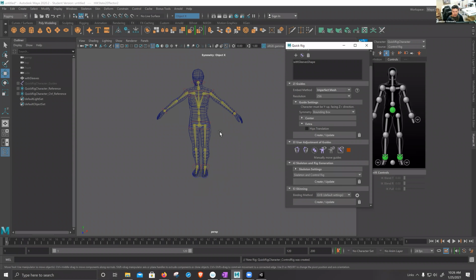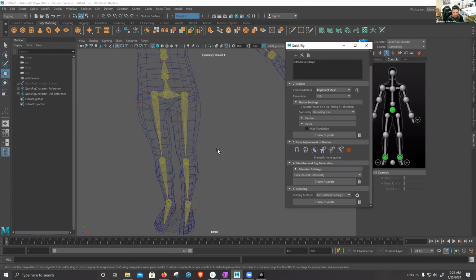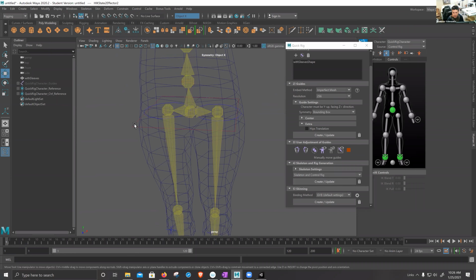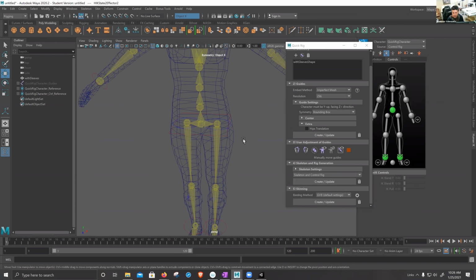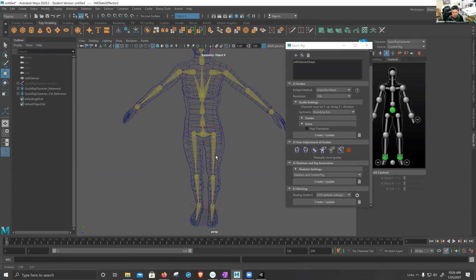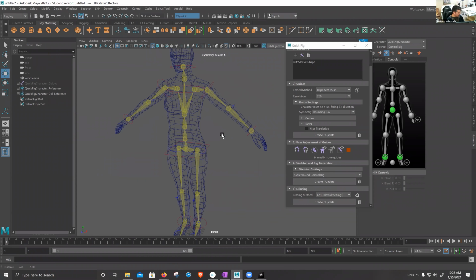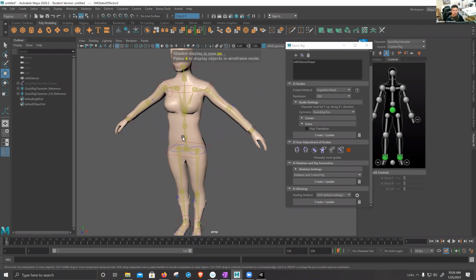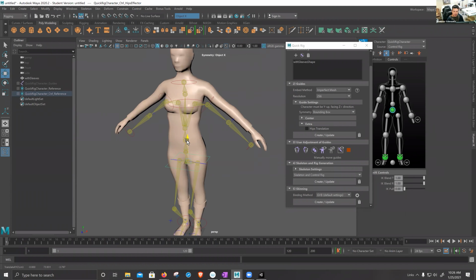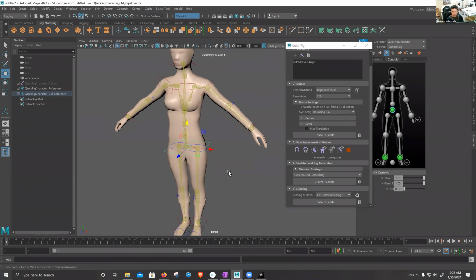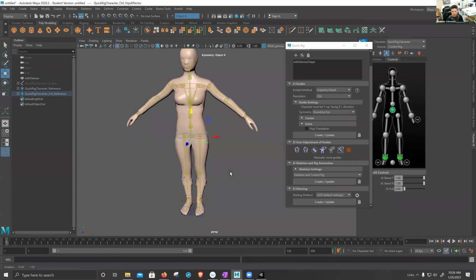It's going to think for a minute. There's the skeleton with this red square to move the hips. This is to move the feet, and the arms are the circles. But this rig is not connected to the body yet. It's just a skeleton without being connected to the body. So if I move it, it will not move the body. That process is called skin binding or skinning.